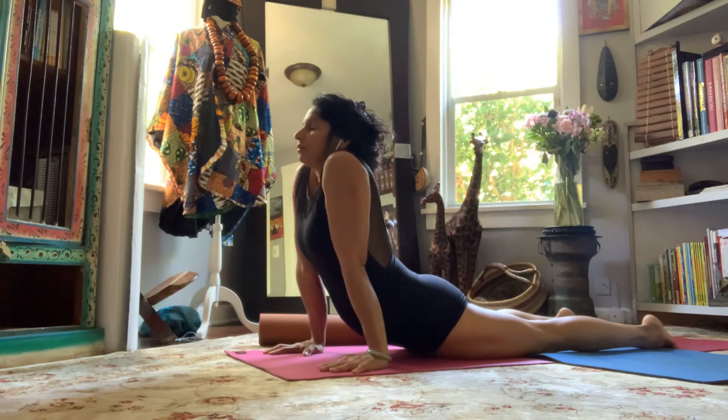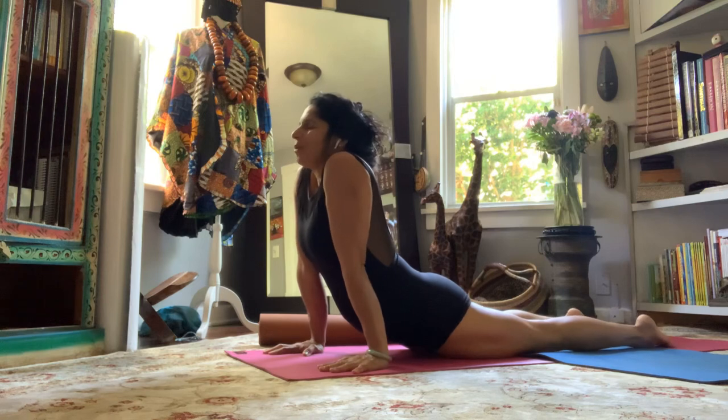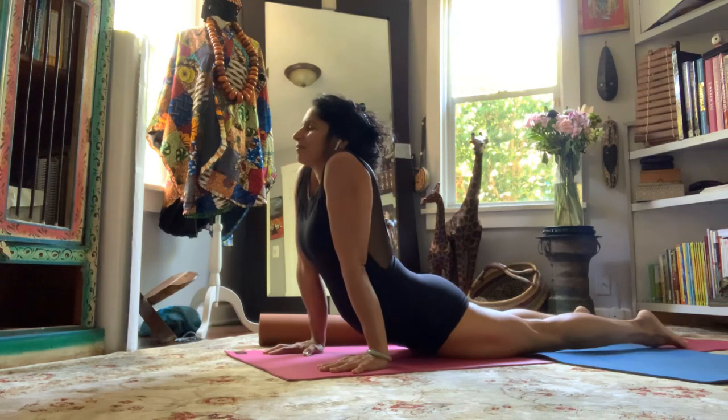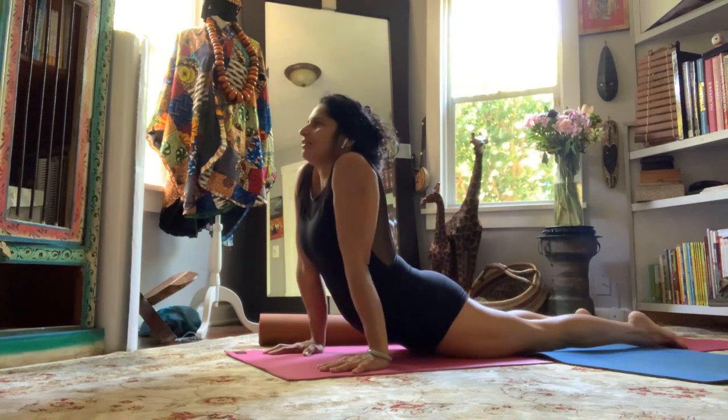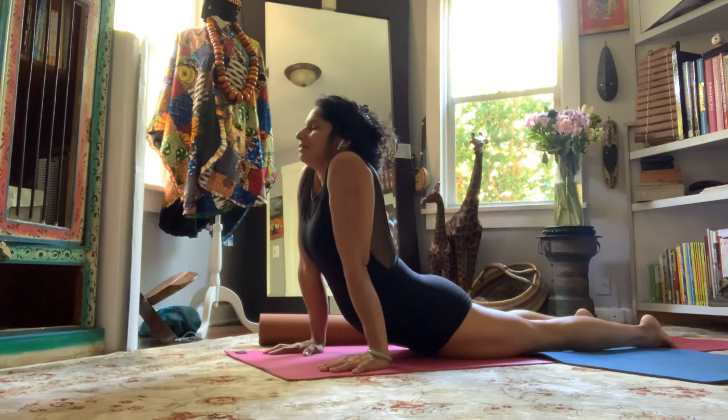Again, focusing on your respiration. I like to visualize that the Ganges River, or the holy water, is coming down through the crown of my head, soothing, cooling, purifying my spine, the nerve bundle within it, all the way down to the tailbone. Don't create a whirlpool in your lower back, but rather let it flow like a stream between your legs, down between your heels, out of your feet. Become the substrate on which things shift rather than the vessel that holds the tension.